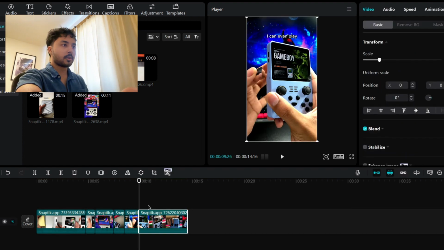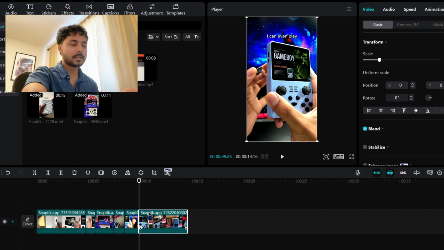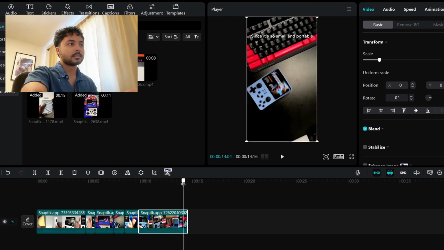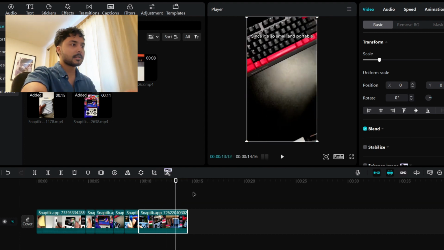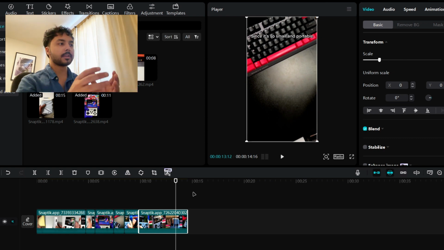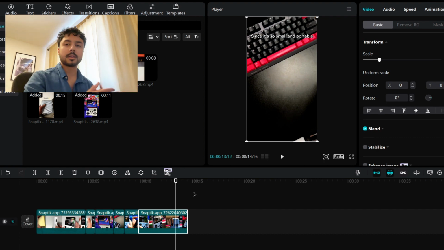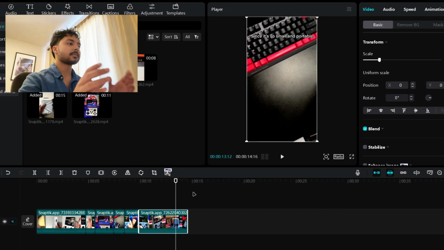Because this one is a feature, again, the SD card, whereas these ones are just B-roll shots. So you want to separate things based on the structure, right? You have features, you have B-roll, and then you have the gameplay and the 360 view of the product. So we want to separate all those things.